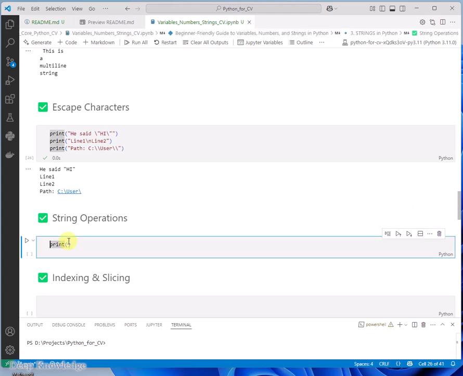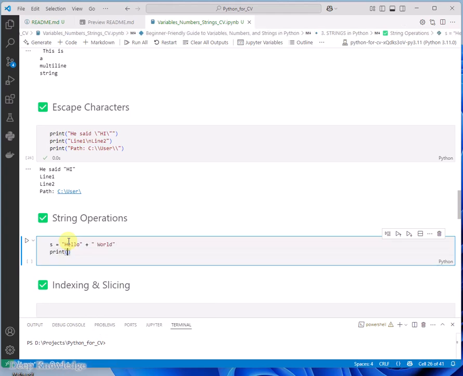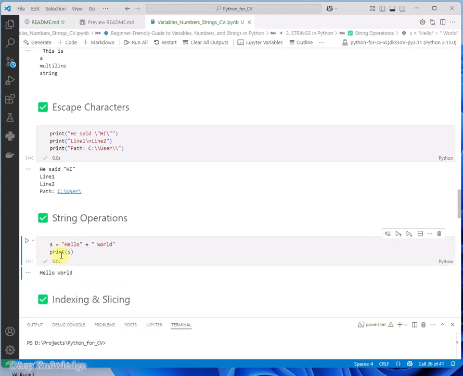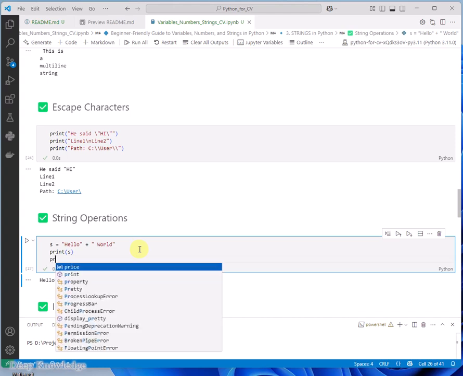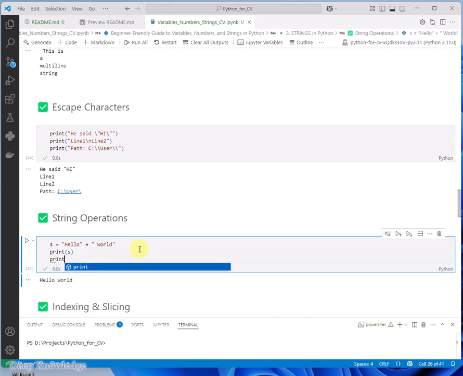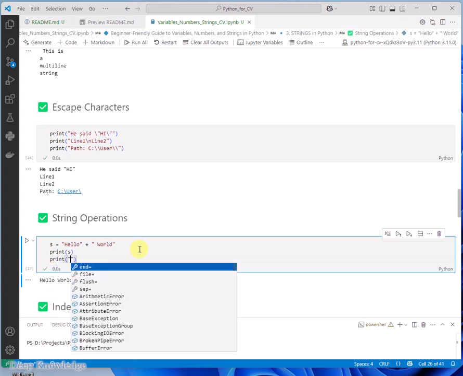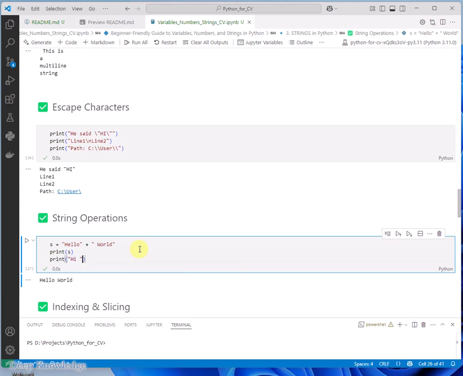S is equal to this, and if I print s, you can see it will be considered as one string. So this is called concatenation. And another one is, let's see, print hi, and you need it 3 times, times 3. So this will print hi, hi, hi.